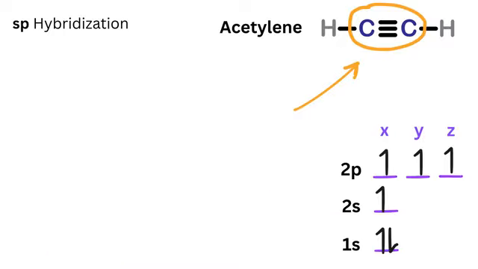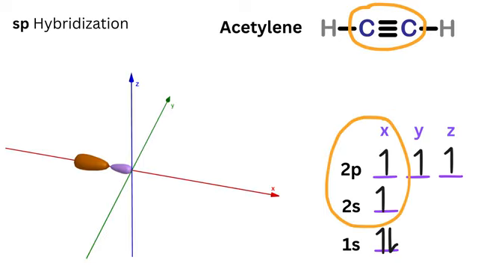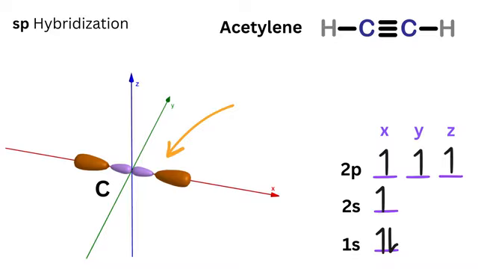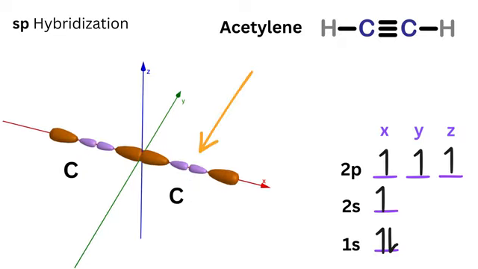The carbon atom preparing for sp bonding only needs 2 hybrid rooms pointing in opposite directions. Therefore, it takes one s orbital and one px subshell and mixes these 2 rooms together to produce 2 identical opposite hybrid rooms, which we call sp hybrids. This way, as you can see here, we have this carbon atom that has 2 sp hybrid orbitals, and then we have this other carbon atom that also has 2 sp hybrid orbitals.